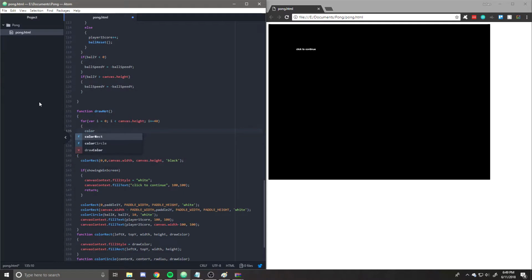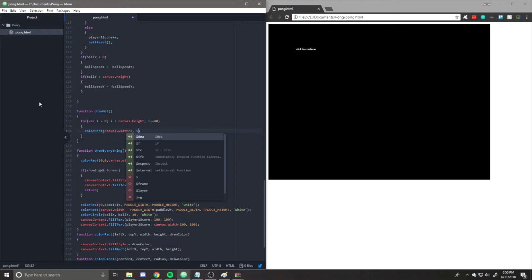And then inside we want to do a color rect, canvas.width divided by 2. And we'll have the Y position be determined by our loop. That's how we get the spacing. And then we'll have it have a thickness of 2 and a height of 20, and we'll color it white.